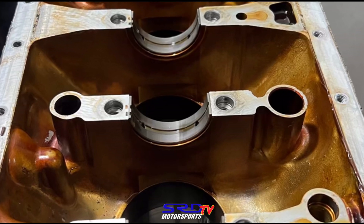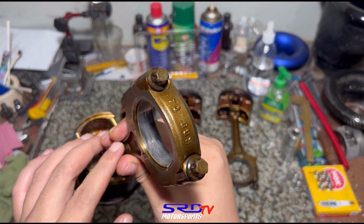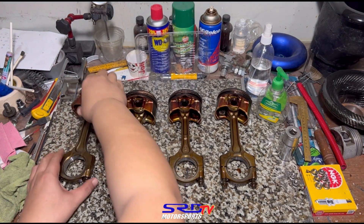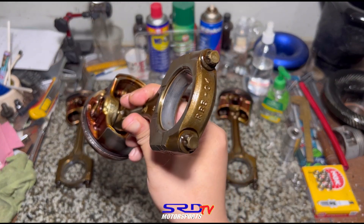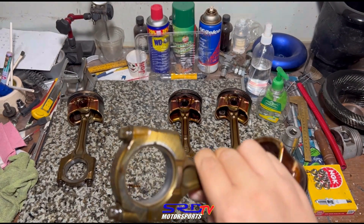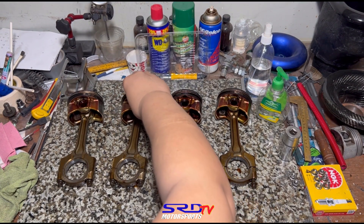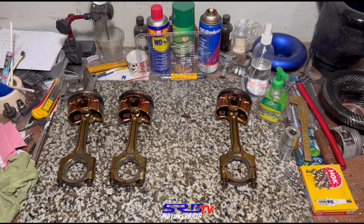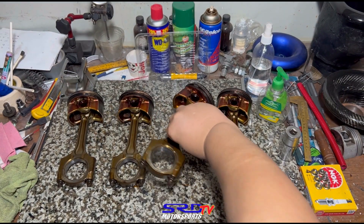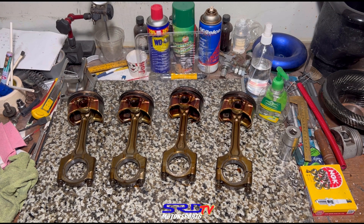Let's get back to the piston and rod set on the workbench. Look at the number one bearing — we had to show you this. Number four had the least wear, but number one received more wear and tear. Look at number two — same thing, and look at under the cap. Let me wipe the oil — see, it's not terminally worn out, but to understand the engine better you have to study the previous running condition. This way, if there's a problem, you can catch it before it becomes catastrophic.